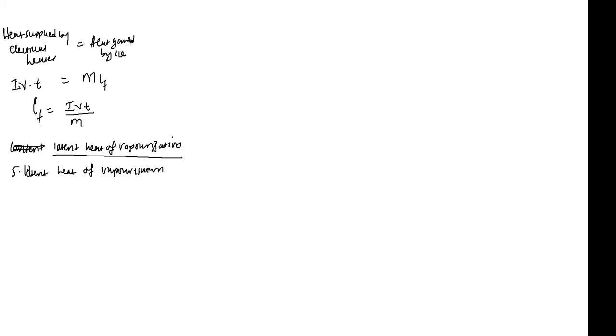I can ask you to explain why latent heat of vaporization is greater than latent heat of fusion. Latent heat of vaporization of water is 2.26 × 10^6. Latent heat of fusion is 3. So you see that this one is bigger than this one. So I can ask you why. Why is latent heat of vaporization greater than latent heat of fusion?